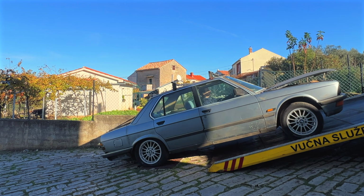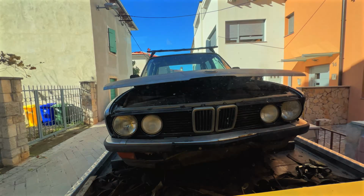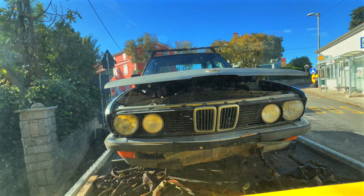When I went to look at it, I started with the front, and underneath the front seems okay. It has leaks like any BMW, but no major rust spots. Then I went over the driver's side rocker panel and floor of the car, and I was shocked because everything was really clean, not a single spot of rust under there, which was honestly amazing, and I really got my hopes up. The back was okay, there were a few small spots but nothing important.